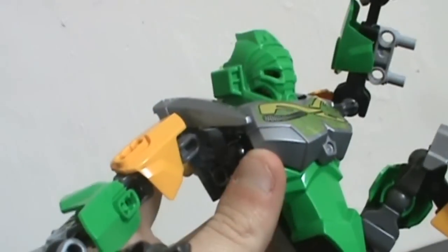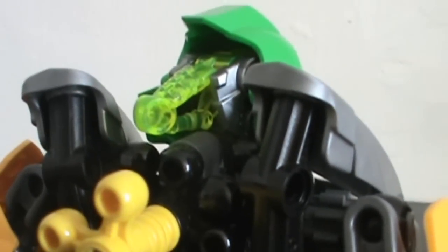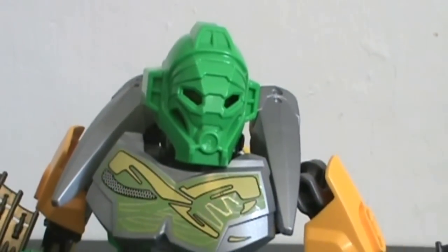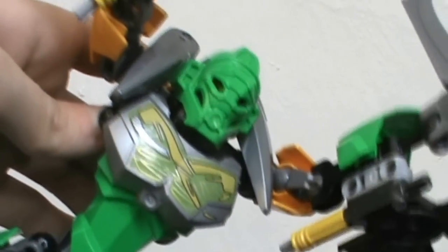Lewa is wiry. His mass is the most spread out. He's the most lightly armored, with long, thin, lanky limbs making him look very light and agile. The only thing about him that bothers me is that his gearbox is placed so high he can't look up very far. Placing it one peg lower frees him up a bit, but it ends up giving him less of a unique presence. He can stand just fine, but if you want to put him in any flying poses, he's not going to see what's in front of him.